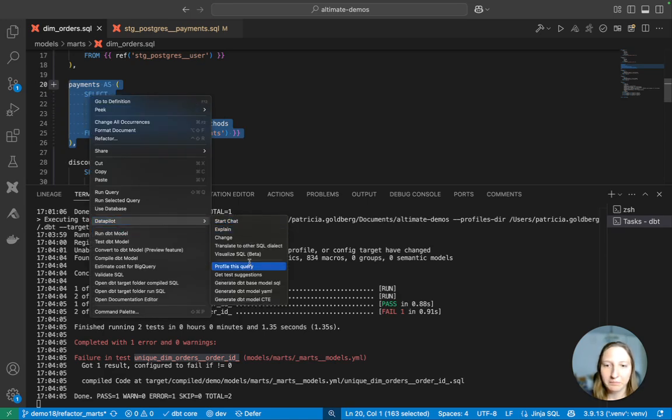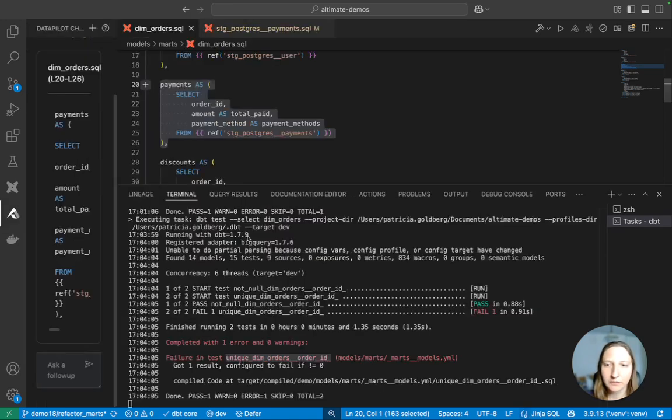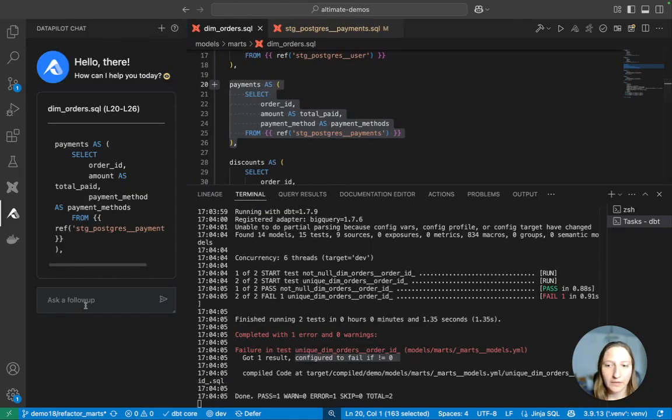So let's go to Data Pilot and then change. What I want is basically to aggregate total paid and payment methods per order ID.